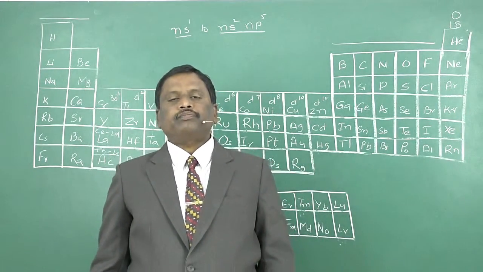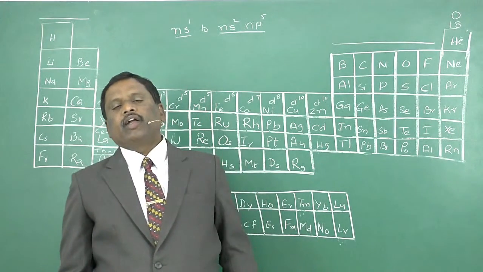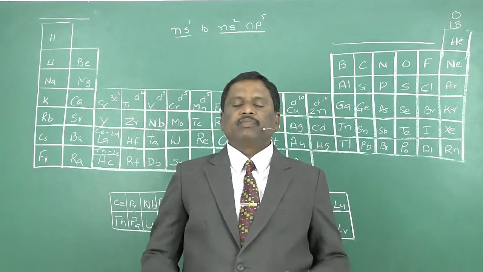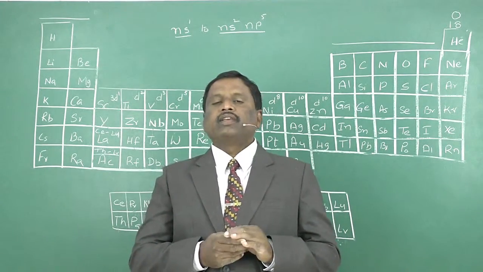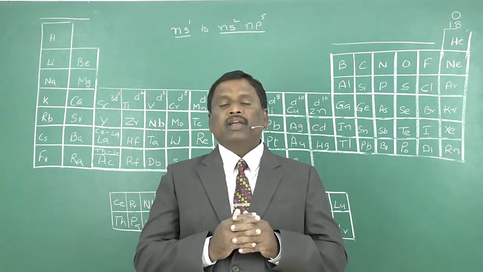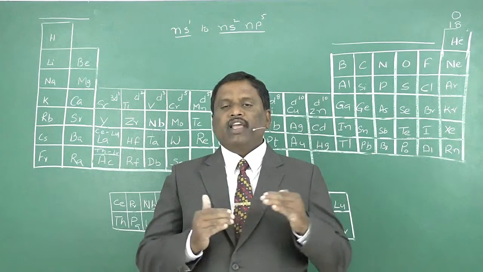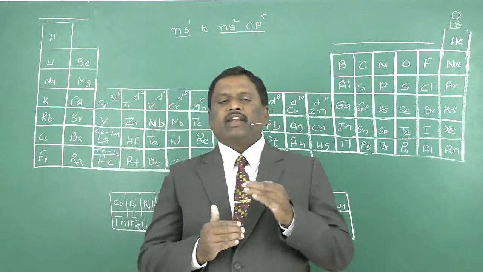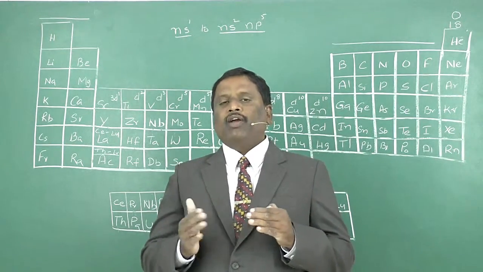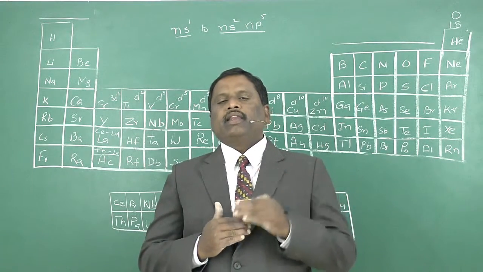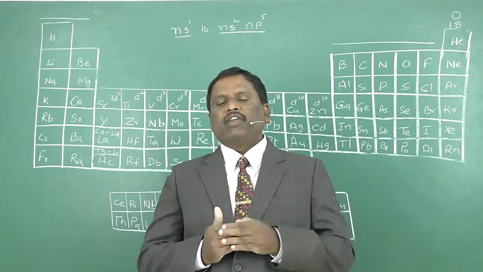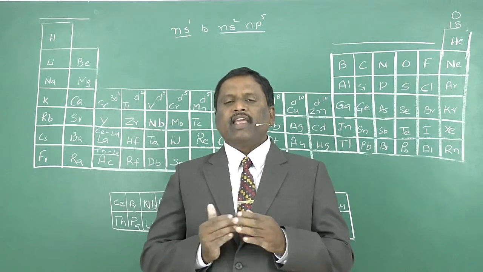Because of the availability of empty orbitals in the valency shell, the transition elements will exhibit different colors because of the presence of d electrons. First, the transitional elements form colored compounds. Transition elements form colored compounds because the d orbitals, which are five in number, can be degenerated into two sets: three orbitals which lie in between the axes, and the other two orbitals which lie along the axes. Due to the transition of electrons within these energy levels, they absorb certain wavelengths of visible light radiation, and then they exhibit different colors.